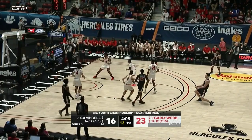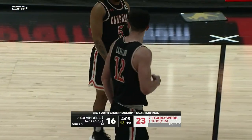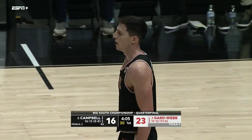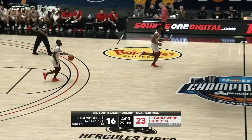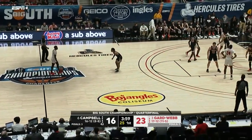Thompson gives it to Carillero and that went way off target. As soon as it left his hand it kind of went off the side of his right hand. He was not in a rhythm to shoot — the first one he took was a rhythm shot, but this one he was more surprised that he was open, thinking about passing it, and at the last minute decided to shoot.